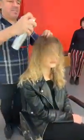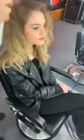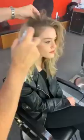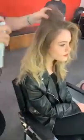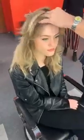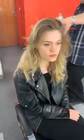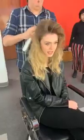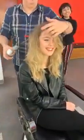Putting a lot of texture into the hair. See that? I'm not scared to do this. This product is clear, but it really builds texture. So it's a texture builder. And you can see how much more volume you can get just with this product, because it really helps. It's like a starch dry powder. It soaks and adds volume and bulk, so it makes the hair look twice as full. This is some 80s hair. You got it. Great.